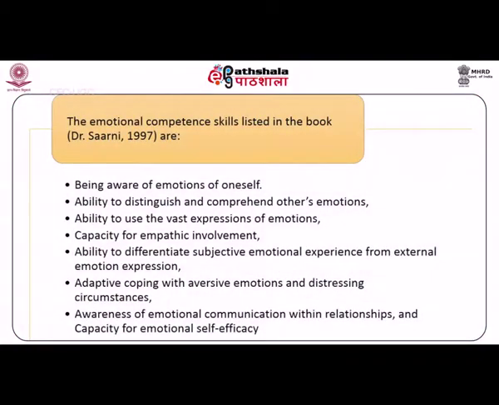The book uses an integrative approach on self-development with a strong social constructivist perspective. The emotional competence skills listed in the book are being aware of emotions of oneself, ability to distinguish and comprehend others' emotions, ability to use the vast expressions of emotions, capacity for empathic involvement, ability to differentiate subjective emotional experience from external emotion expression, adaptive coping with aversive emotions and distressing circumstances, awareness of emotional communication within relationships, and capacity for emotional self-efficacy.